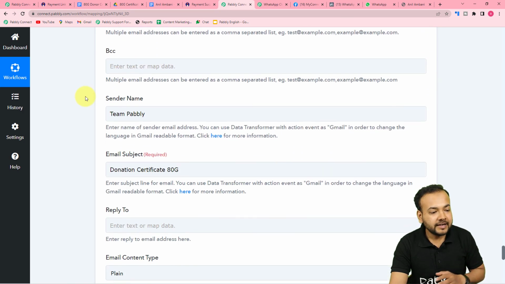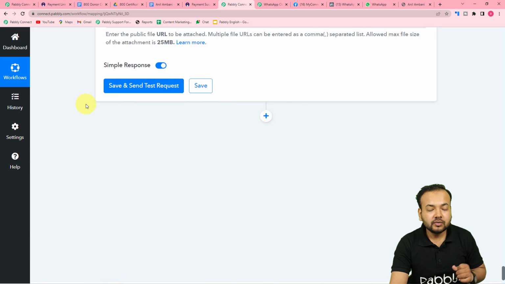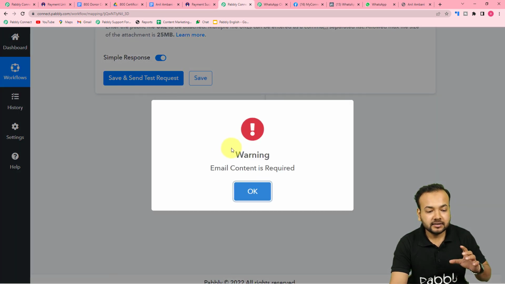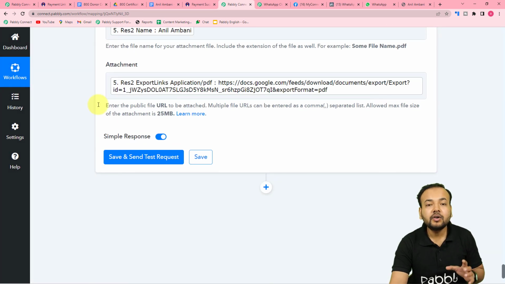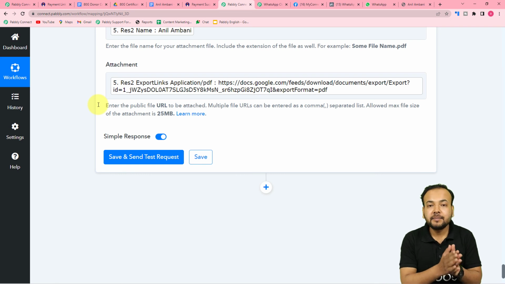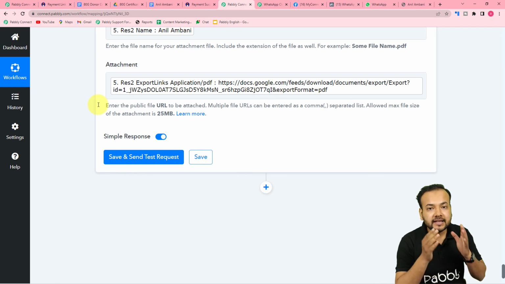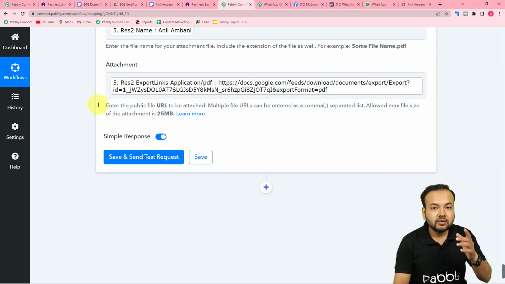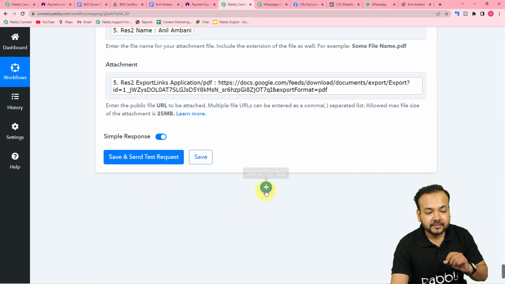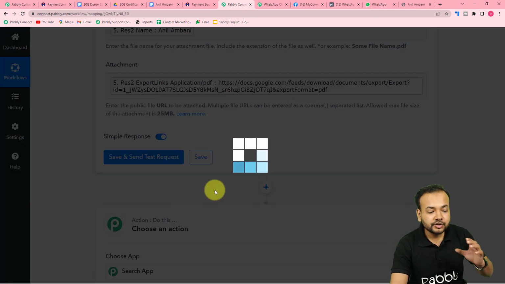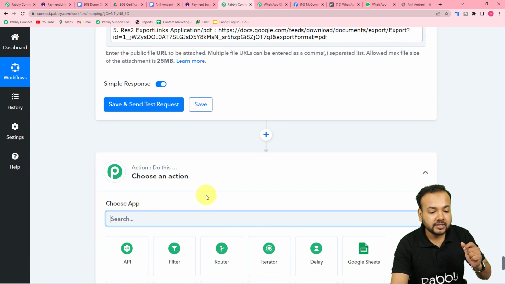Okay, right. And guys, if you want to send the file in the PDF format as an SMS to the person, you can use another action step. Just click on plus icon and you can use Twilio application to send an SMS.